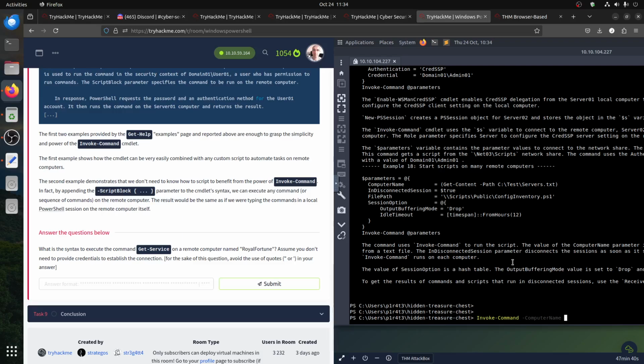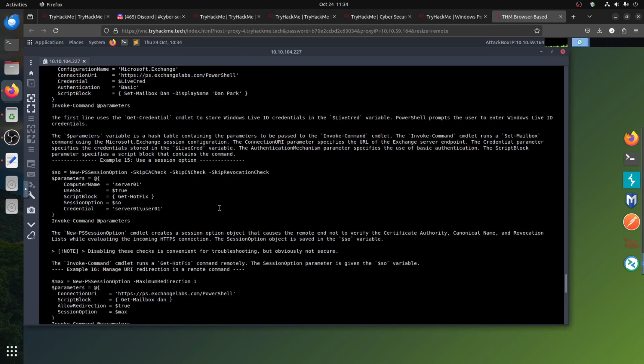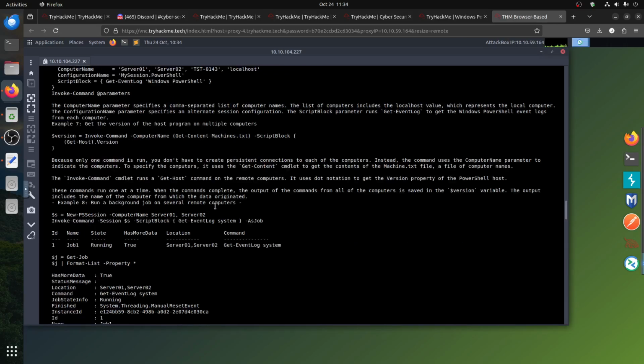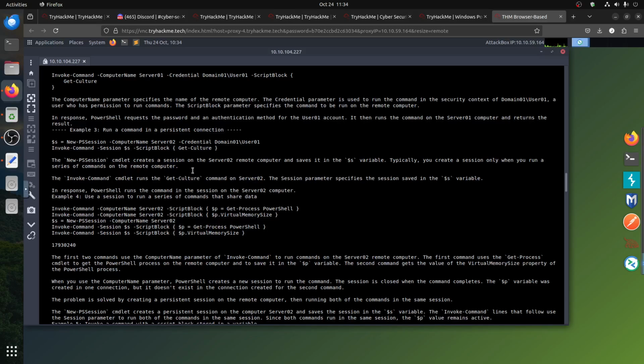Royal Fortune. Why is it too white? Does it need to be between brackets? This is example 7, ComputerName server.